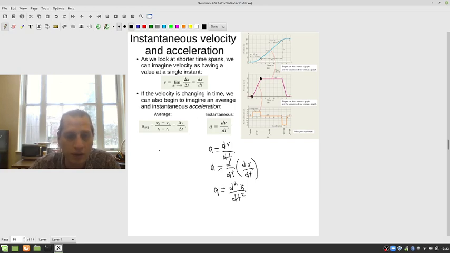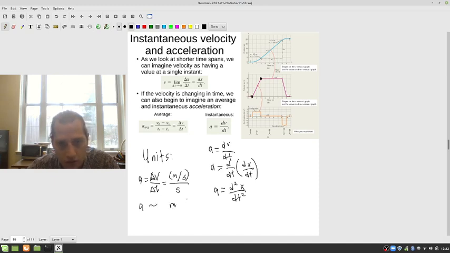The other thing to think about is, what are the units on this? Well, acceleration is change in velocity over change in time. So velocity has units of meters per second in our most friendly SI case, and time has units of seconds. So this acceleration has units of meters over seconds squared. So that's meters per second per second. So how is your speed, how is your velocity, changing per unit time?